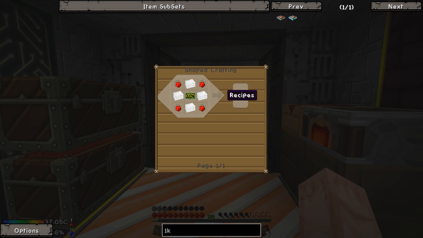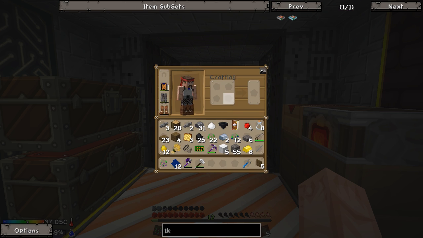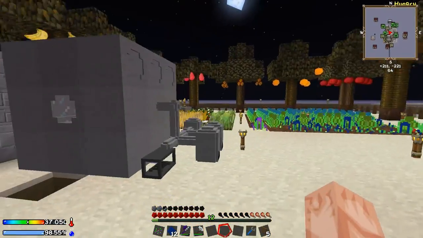which means we have to go through PneumaticCraft again. We need another one of these printed circuit boards. So we have to make a bunch of transistors, capacitors, unassembled PCBs. We're going to have to make a ton of these because we need quite a lot of storage disks. We need a ton of basic circuits, so we are going to have to make an absolute butt ton of them.